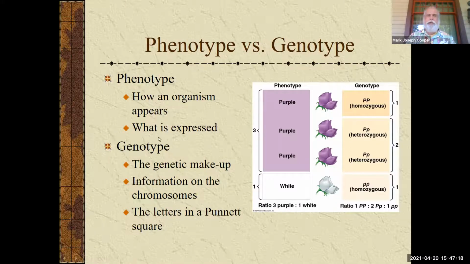So the last one was B's. For purple and white, P would probably make more sense. So the phenotype is large. So if I looked at this individual here and I asked you what's its phenotype, you would tell me it's purple. But if I asked you what's its genotype, you would give me large P, large P. And again, it's homozygous and dominant. Okay, this is homozygous or heterozygous. And then again, phenotype is still purple. Heterozygous, still purple. And then for this last one, the genotype would be little p, or homozygous recessive. And then the phenotype would be white.